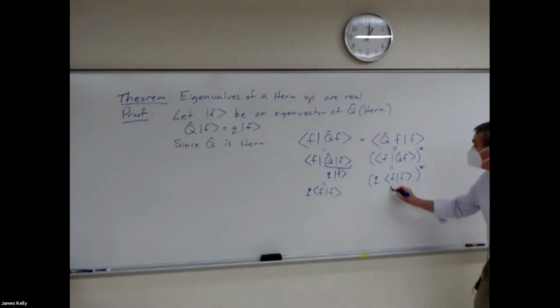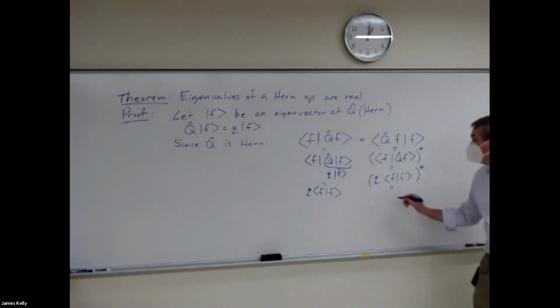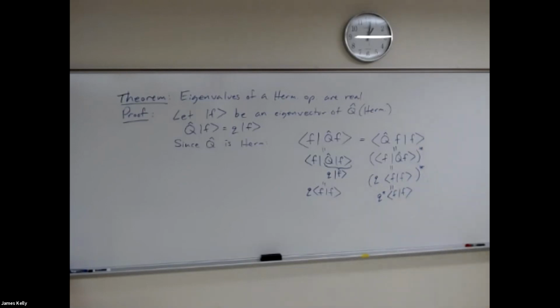And now we're going to use, for a last bit of simplification, when you have the complex conjugate of a product of things, you just take the complex conjugates of each one in there. Let's take Q star, and I don't need to put a star on the inner product of F with itself. Why is that? It's going to be real. Remember, the inner product of any vector with itself is always real and non-negative. So here we're using the fact that it is real. Remember, that represents the square of the length of the vector. So we want to be able to take the square root of it, and it's always going to be non-negative.